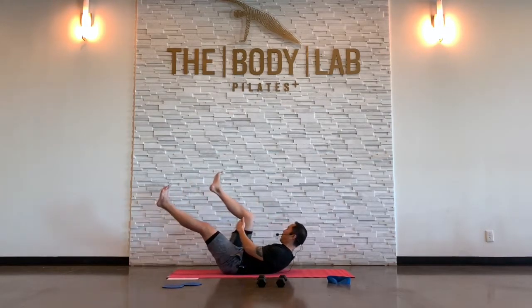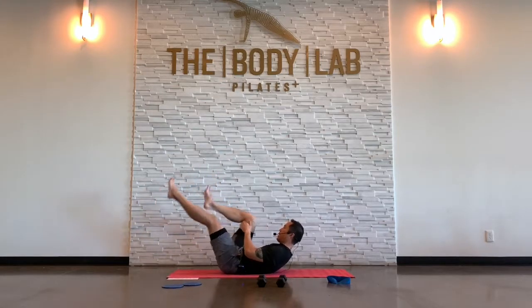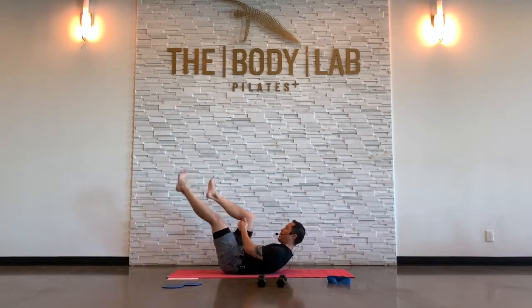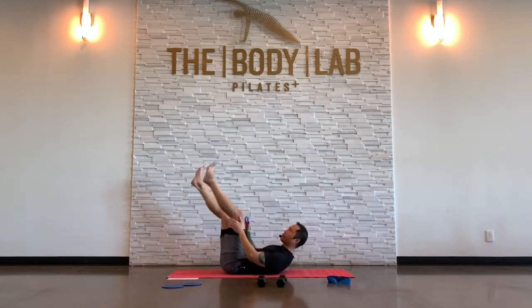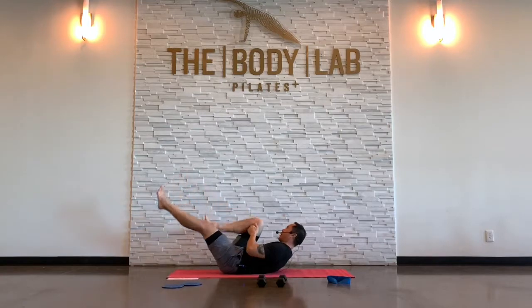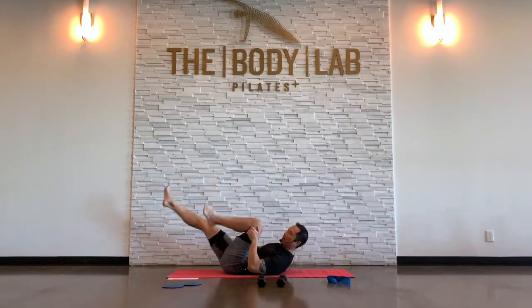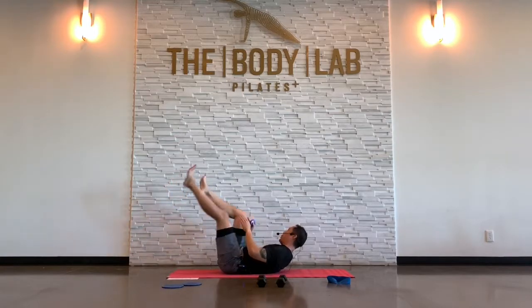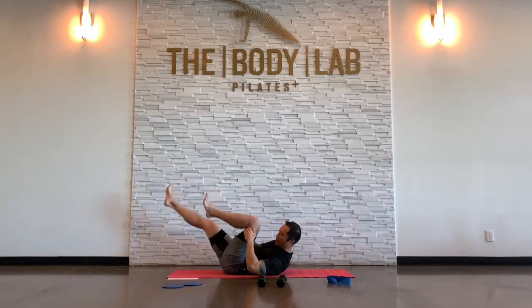Roll down, knee grab. Grab the back of the knee, squeeze. Other side, squeeze. Other side, squeeze. Not only that — in case you didn't notice, I talk a lot. So if I keep the stopwatch going, it kind of keeps me in check, lets me know we got to do something else. Let's keep moving, friends. Keep breathing. Put your head down here in a sec — leg hip raises.